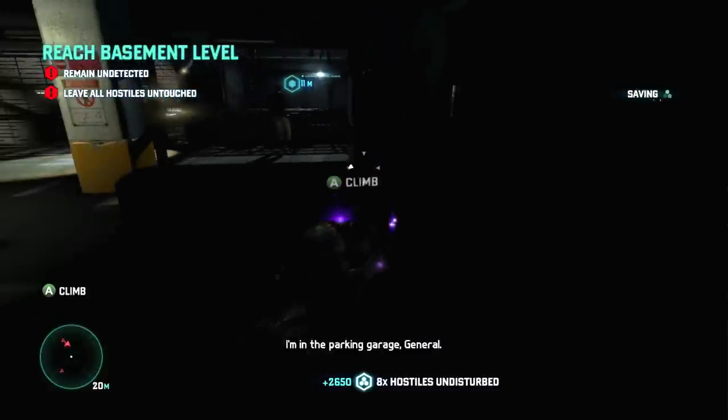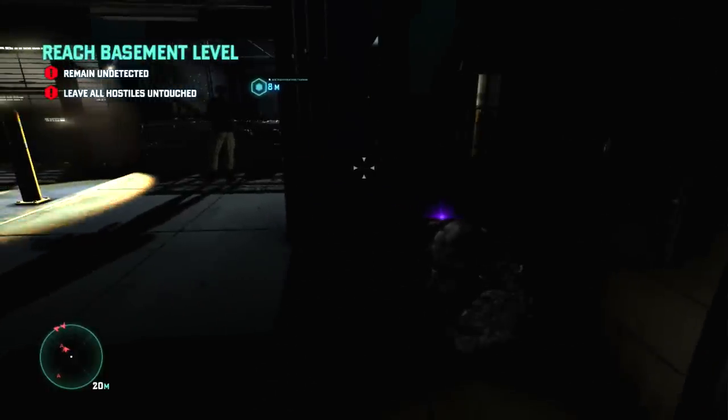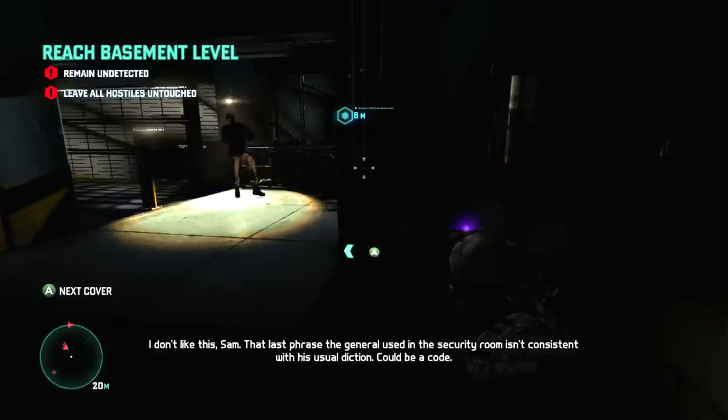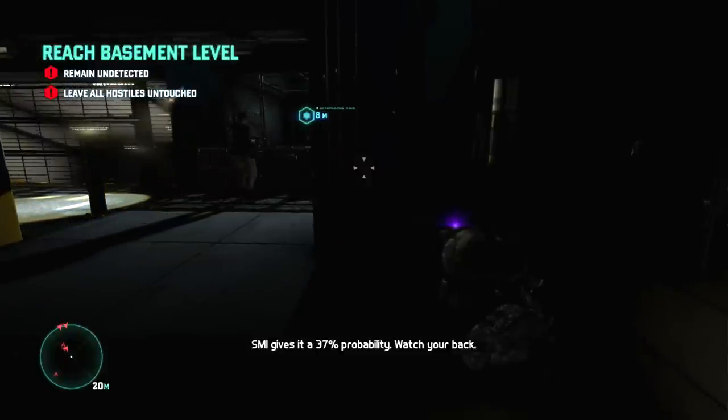I'm in the parking garage, General. Like this, Sam. That last phrase the general used in the security room isn't consistent with his usual diction. Could be a code. SMI gives it a 37% probability. Watch your back.